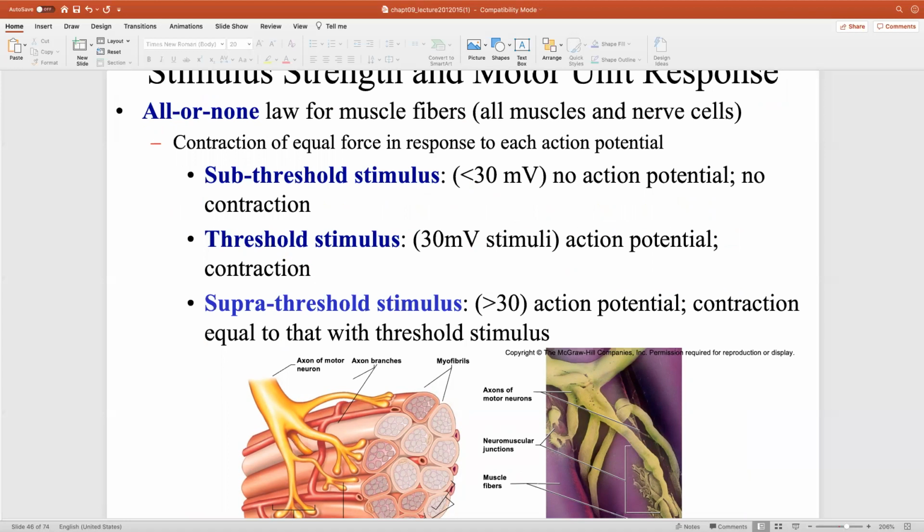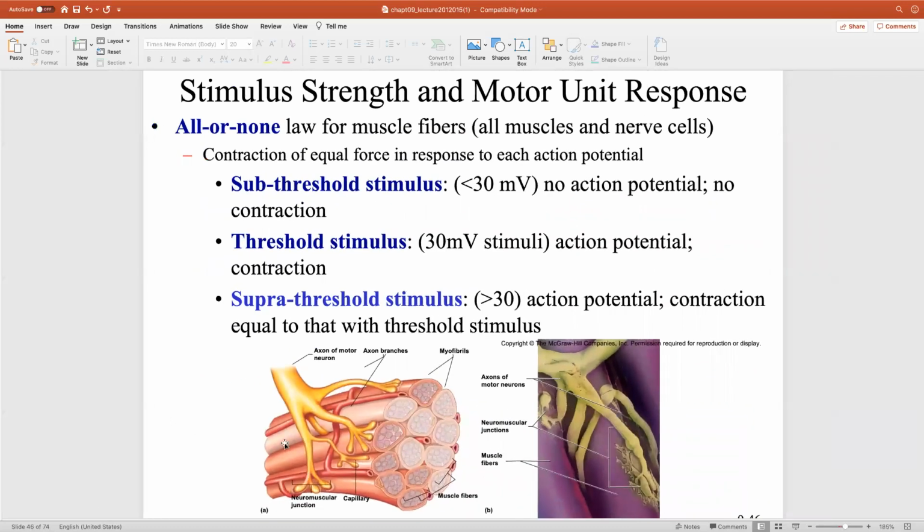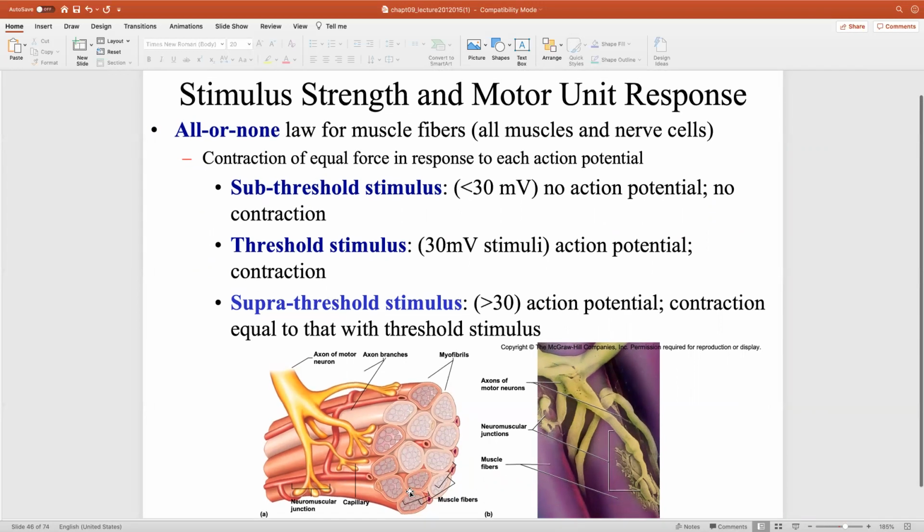Right? Now, what else? We activate more motor neurons. Great, right? By activating more motor neurons, we can activate more muscle fibers. Now, what we don't do is activate all of the motor neurons that go to the muscle fibers, right? And we'll talk about why coming up, right? Now, stimulus strength and motor unit, and that would be done right here, right?